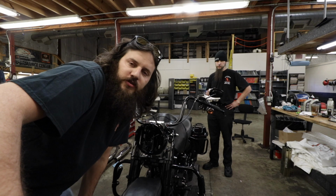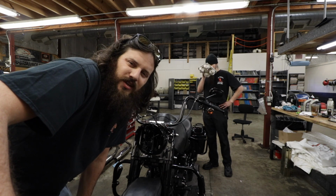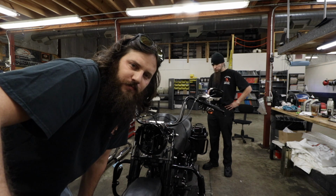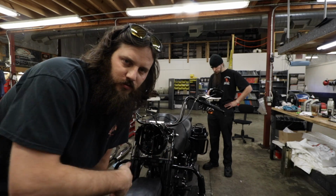Lunchtime. All right, now I'm pretty much as fat and lazy, but I guess we should probably finish up this job. I'm gonna go ahead and tighten up everything, sit on it, get all the levers and everything set right before I totally button it up. That way I'm not up and down with the bike on the lift. You'll see.